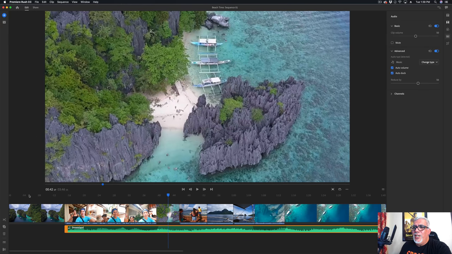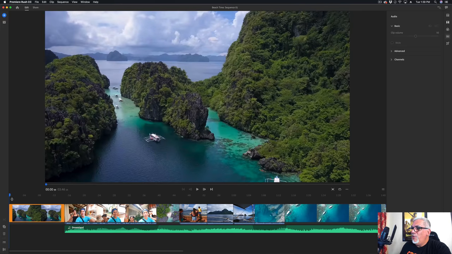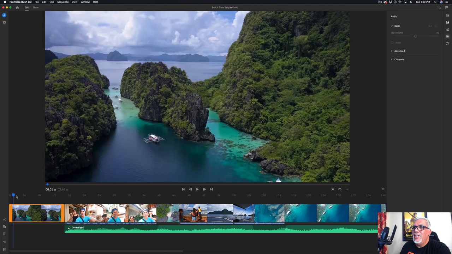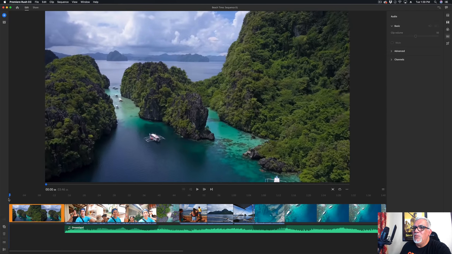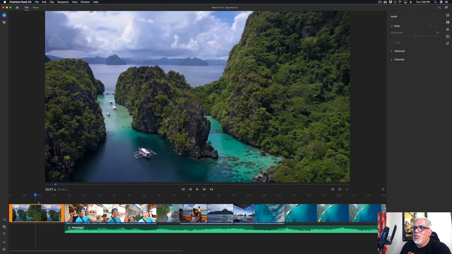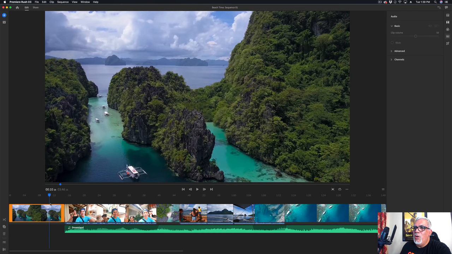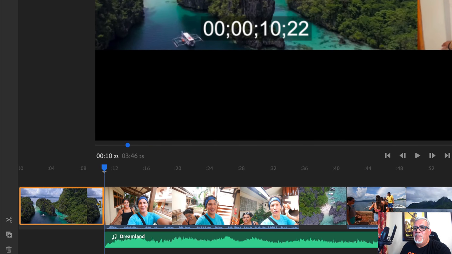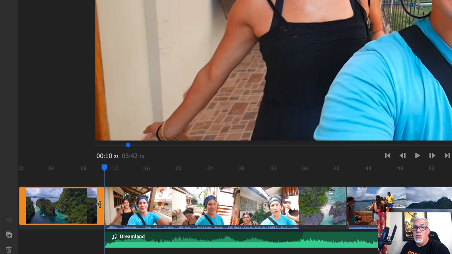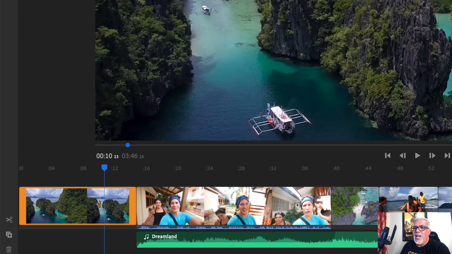So once again, we're in here. Here's the timeline. Let's go back to one. I want to shave some time off this, as I said. So this is super beautiful. I don't really want to kill too much of this, but I'm going to probably need to take a little bit out. So maybe as I get to the boat that's down here, I'm going to shave this little piece off. What I can do now is just click and drag it to the left. That allows me to cut it, or trim it, and I can just Command Z to get out of that.